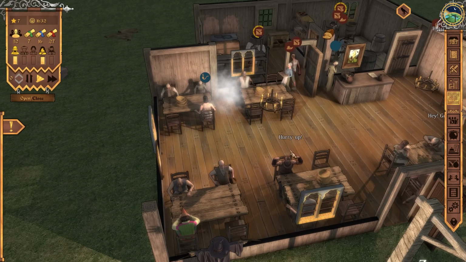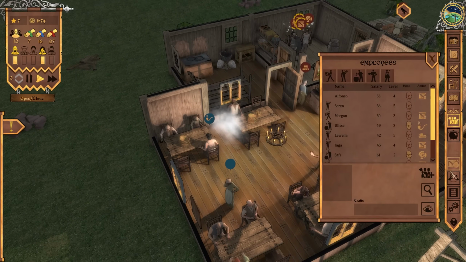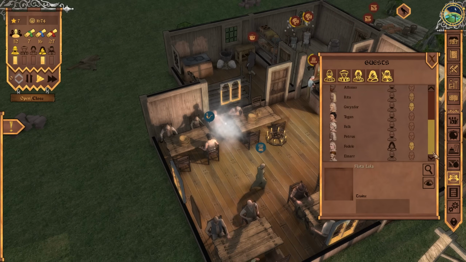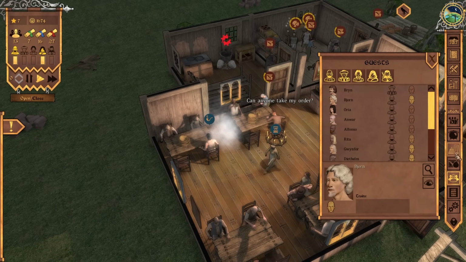Alright, the inn is still working fine. I hope no one is waiting too long. I don't know why they're not very happy. So we could have a look at our guests. As we can see, most of them are pretty unhappy. So what's the case here? Why are they unhappy? Oh, he's neutral actually, so that is fine.